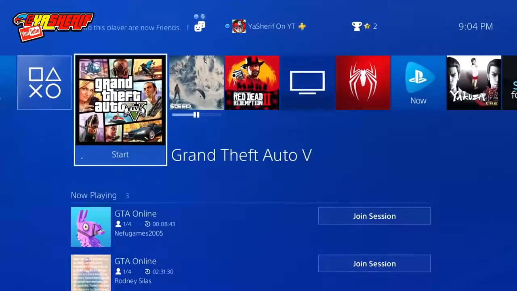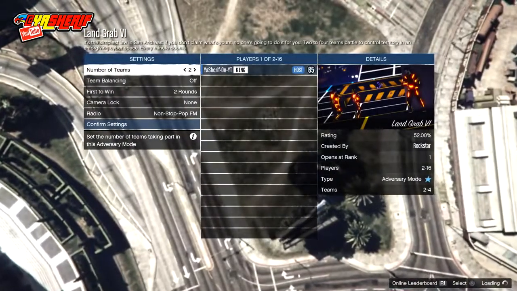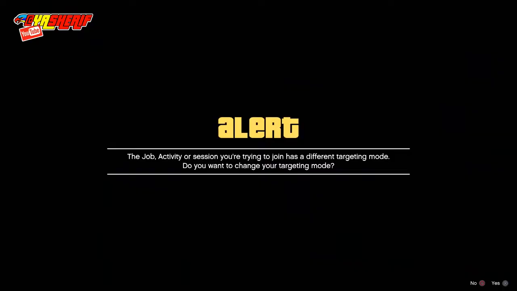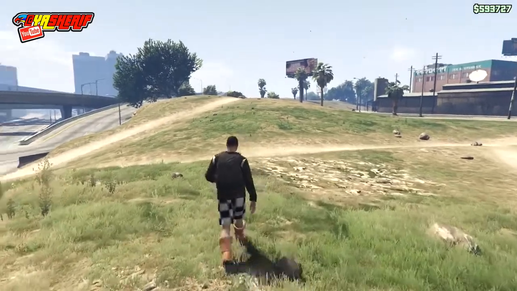So once you start the job, we're gonna go ahead and do the same thing again. Pick a friend, join, accept the first alert, decline the second alert, and you should be right beside the arena or the nightclub where you're supposed to have your free social club allergies inside.